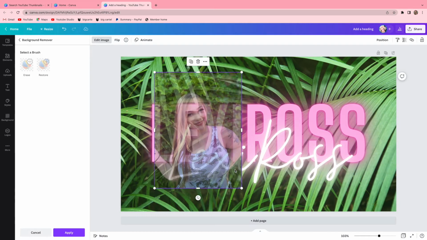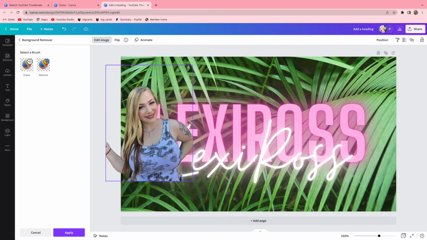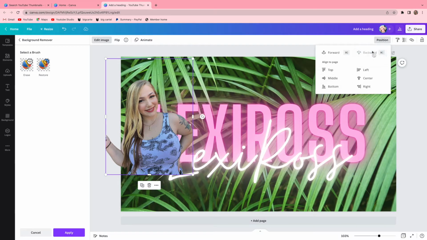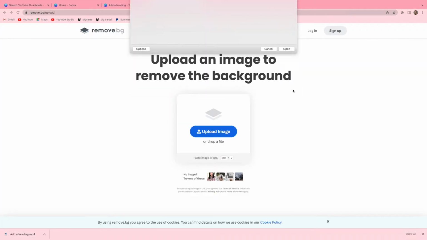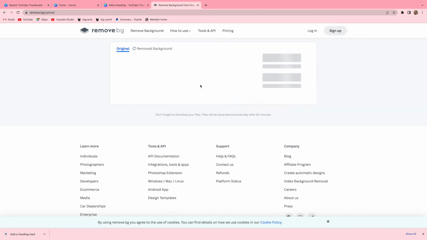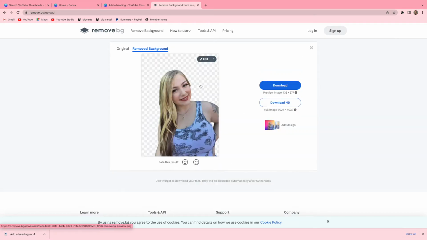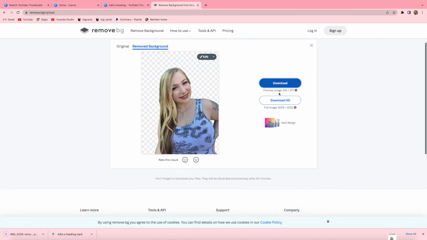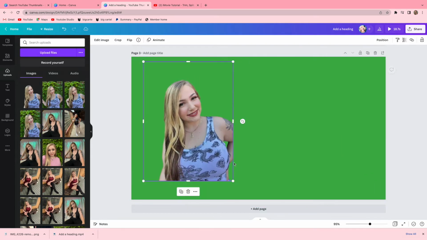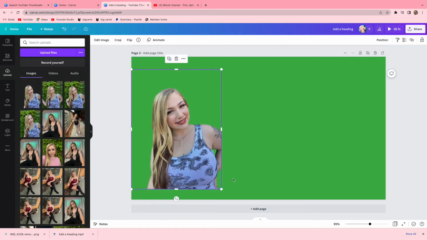Okay, and once you add the image that you upload here, you just hit the position button up here, and then I just move it all the way backwards, so that I am behind the text. And then this right here, I am just showing you how to remove the background. I use remove.bg. That is the website. Literally, it's free. You upload the picture and it removes the background for you. And then you just download it, upload it into Canva, and then bam, you put that behind the text, just like I did with that photo that I used with the Pro.